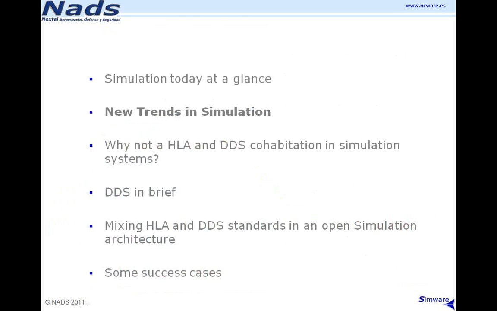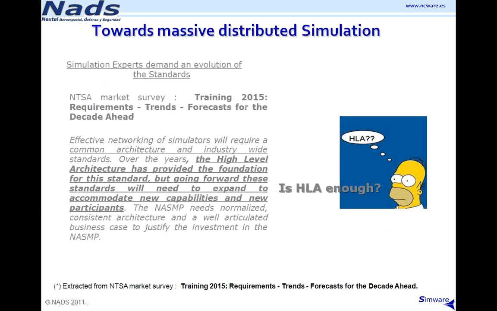Let's see some new trends in simulation. What is needed for the future? As stated in the NTSA market survey and the LVC-AR study that we mentioned before, what the market demands is an evolution of HLA or an HLA-like standard in order to accommodate new challenges. Some of the conclusions of the reports are that current architectures have some difficult issues to solve.